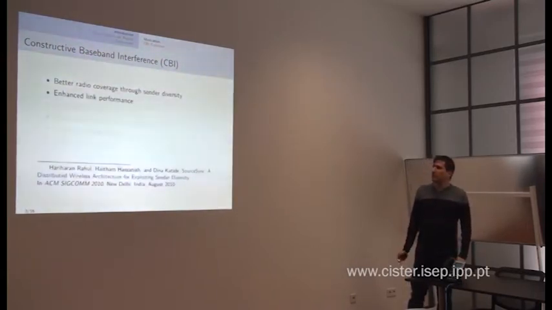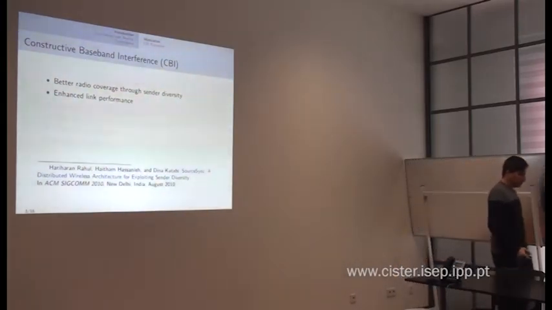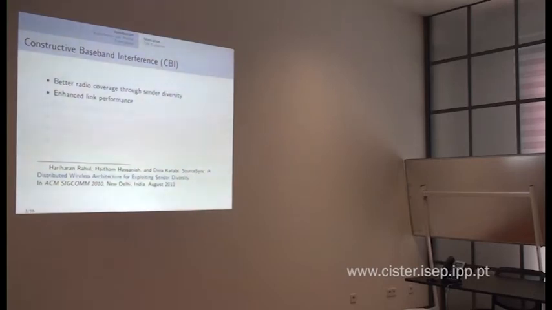So people have thought about this. For example, this work, published in SIGCOMM in 2010, shows how you can increase the radio coverage through sender diversity. This is done for Wi-Fi networks. You can have several access points transmitting the same information, and the client, the computer or smartphone, has better coverage. They also show that they can enhance link performance.